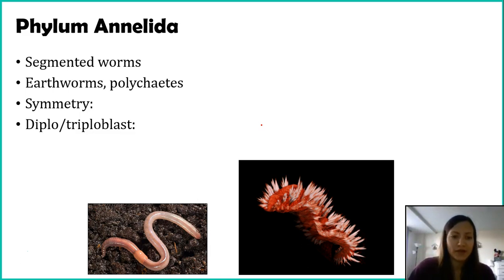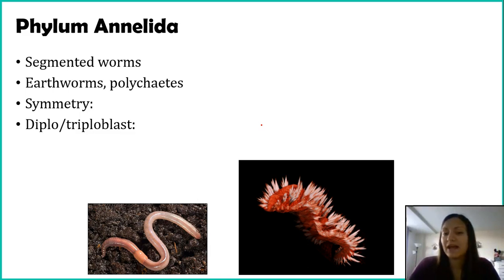So these guys, when you look at them, particularly if you imagine an earthworm, you have hundreds upon hundreds of segments, hence the name segmented worms. Honestly, they kind of look like millipedes or centipedes, just without the legs. So in Phylum Annelida, we will end up talking about two different classes, but these include things like the earthworms and something called polychaetes. Polychaetes are marine worms, or at least there's tons of marine worms. They're just one group of marine worms, and that's what this picture of this red worm is.